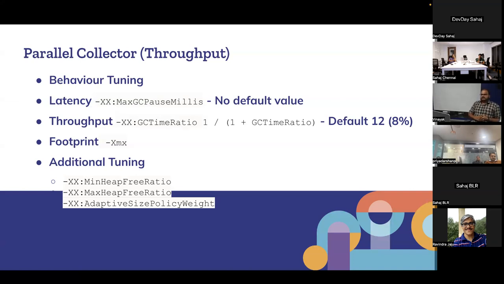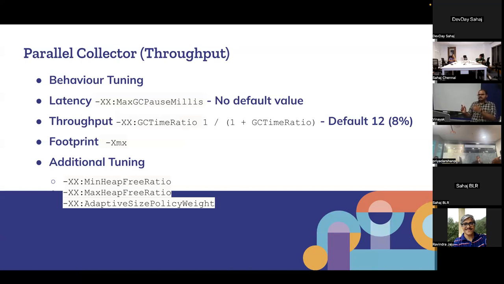Okay, can you explain the latency? Okay, so your application is, let's say, latency sensitive, but you are running a parallel GC in the application. What do you mean by latency? Latency is the time which you can tolerate. Let's say you are giving max GC pause as 200 milliseconds. That means you can tolerate 200 millisecond GC time, which can affect your application.